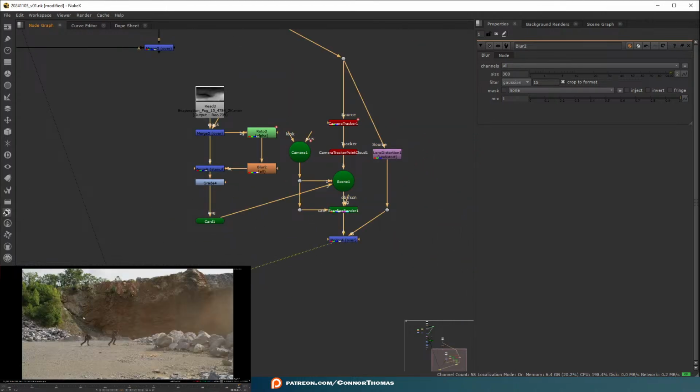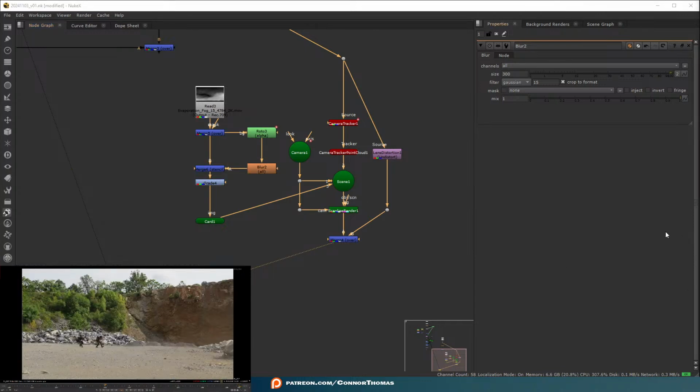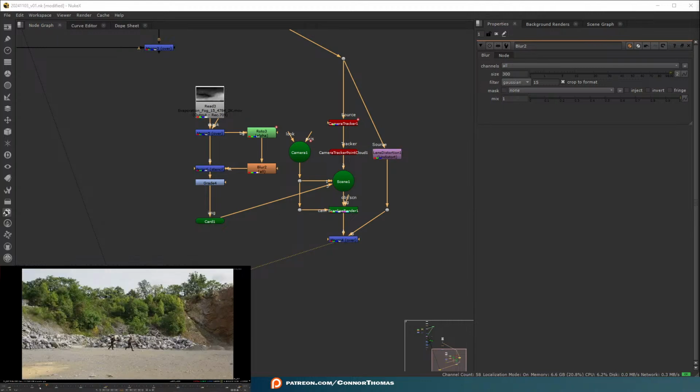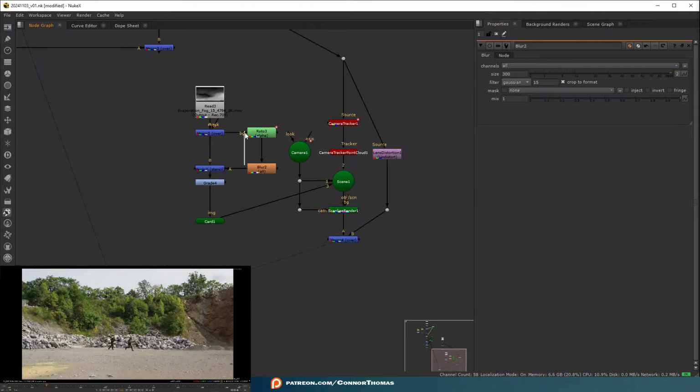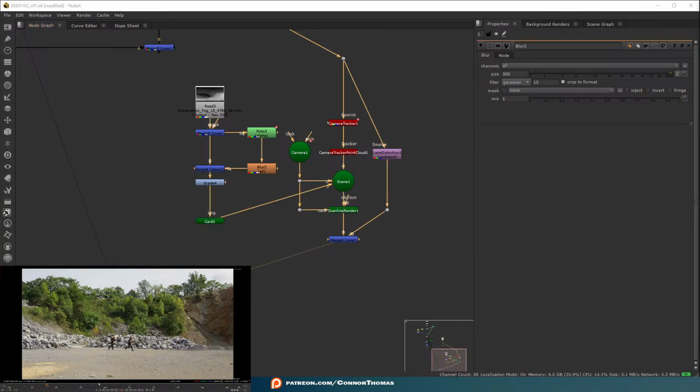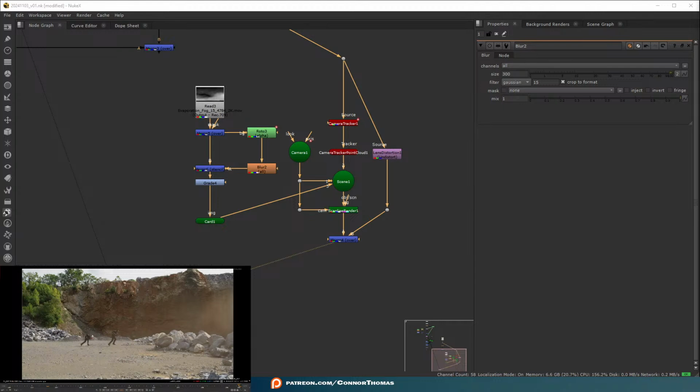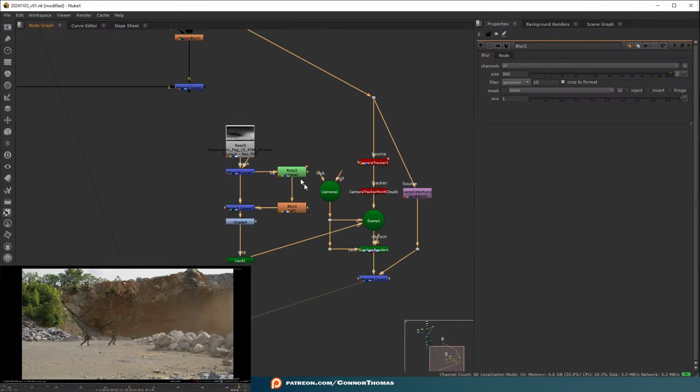Great. Now, we're not going to see that hard line that we have there. With and without it, let's go back a few frames to the opening of the shot. And if we remove that stencil, you'll notice that we have that hard line. Now we don't have that hard line. And we can do that for any of the assets that we're going to add in. So now we have kind of like this big smoke bloom here.